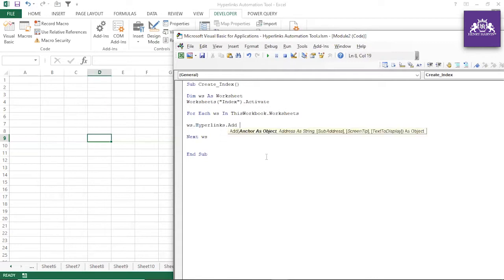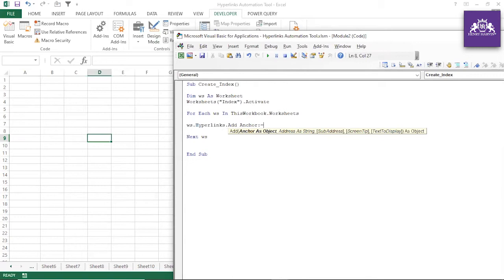Now you see this is the argument list, called the screen tip, which I have to follow. Anchor: what is anchor? Anchor is called the element in the contemporary language of code. Anchor means where I want my link to be placed.